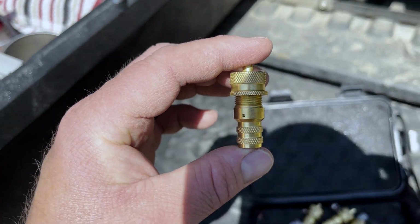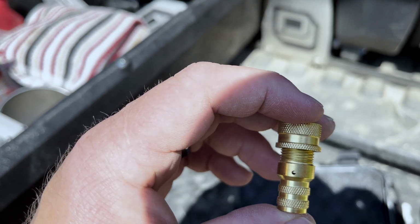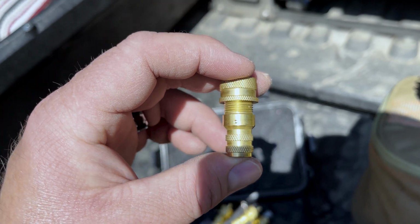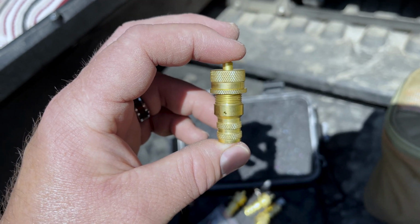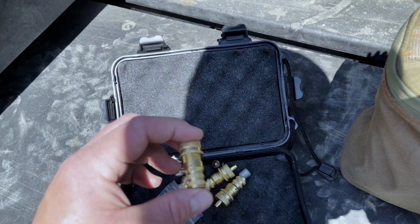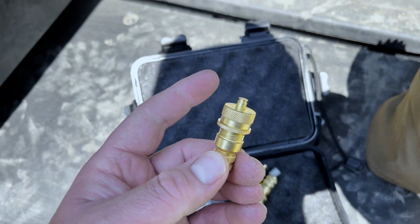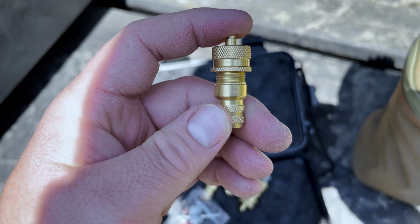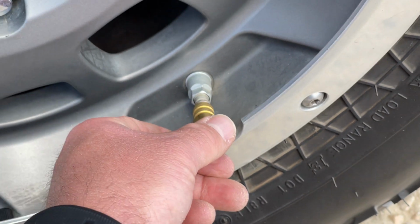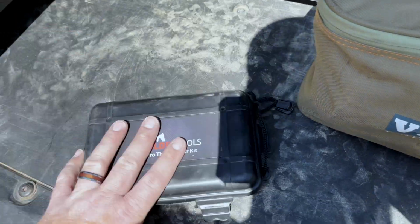So what they are is tire deflators that you can preset to whatever PSI you plan on running at. So these are still set to what I used on my last trip, which is about 25 PSI. And I guess what's kind of annoying about them is it's not like they're easily adjustable. As you can see, there aren't any markings or anything. You set them by using them. And right now they're set to around 25 PSI.